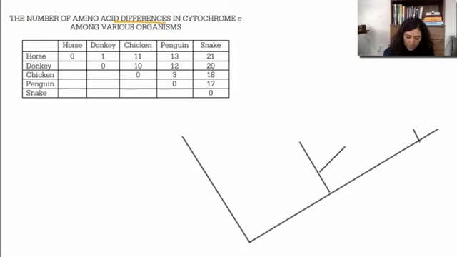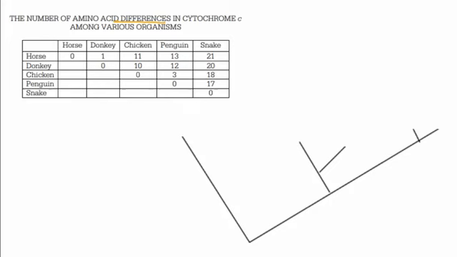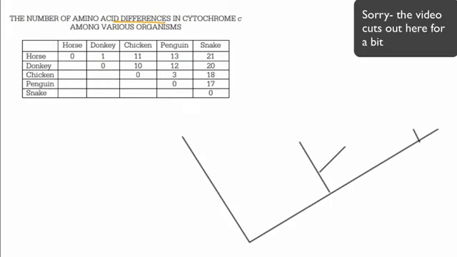Okay, so when we read this table, you might notice that on the diagonal here, there's a bunch of zeros. What's up with that? Well, if we look, this is horse versus horse. So what are the differences, horse versus horse? Well, they're the same thing. So that's why it says 0. You might also be wondering, why is the second half of this table blank? And that's just because the data in this bottom half of the table is already in another place in the table. So it's trying to just save space, kind of.